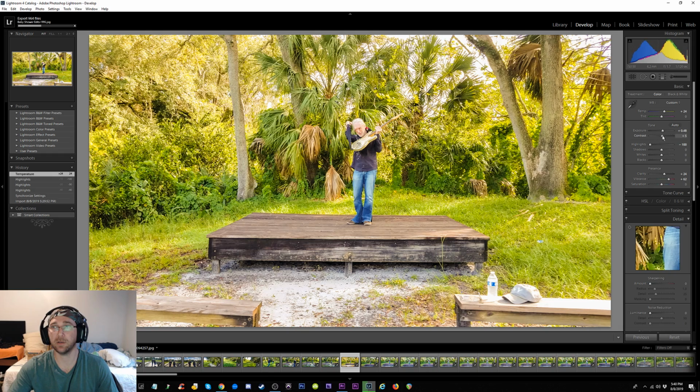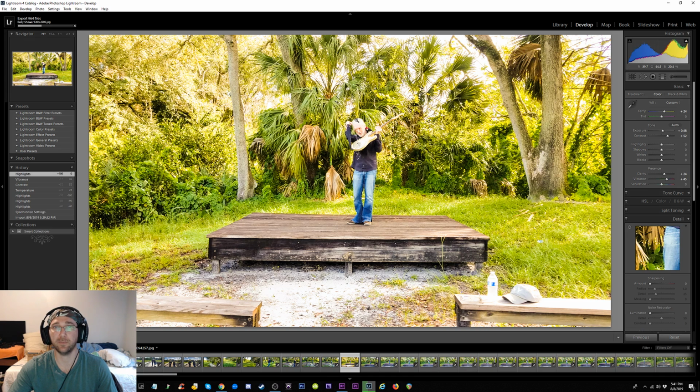I'll put in a little contrast. There we go. We get some contrast going on in there. And we've got the clarity pumped. We've got some vibrance, which might be a little too much vibrance. And then the highlights are down. This is where they would be if you double click, they reset to the middle, but that's too much because this head is all washed out. So let's take those back down.